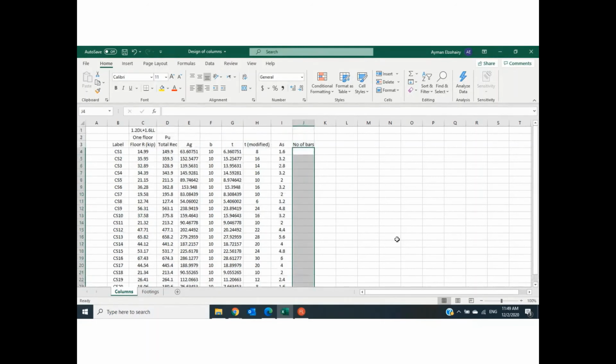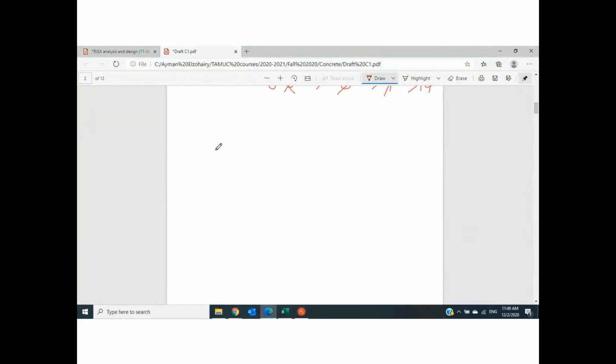You need to select bars first. Let's do it. I will assume number 4 or number 5. Do you remember the number 5 cross-section area? Number 5, I think it was 0.31. Anybody can check this and let me know what was the area for bar number 5.